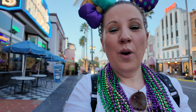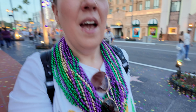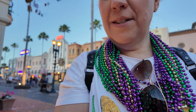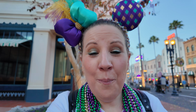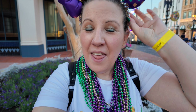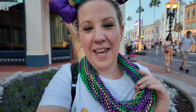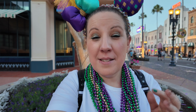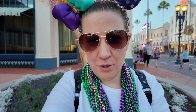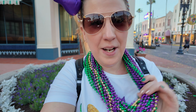But anyways, let me recap all of the fun once I get past the guy vacuuming up all the confetti. A little recap about the Mardi Gras parade and what you need to know. You may be saying to yourself, why do you have so many beads on? Well, they don't want any beads left on the float, apparently. So whatever you drop, they just want you to take. So I have an excessive amount of beads for that reason. I was just going to take pictures with them, and then I'm going to take them off because it's a little sweaty.